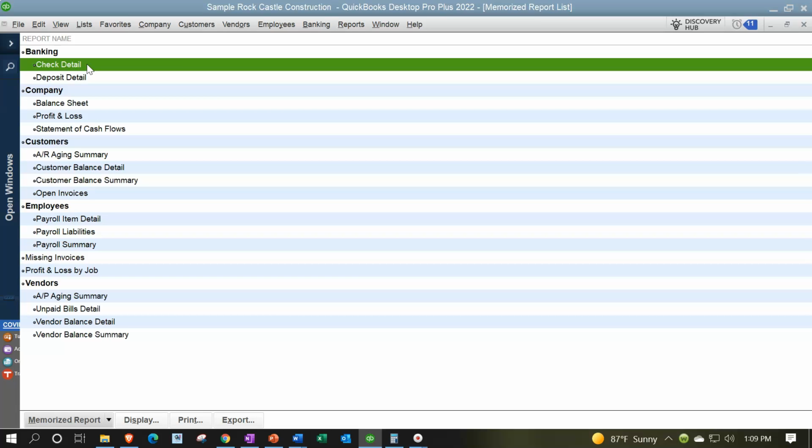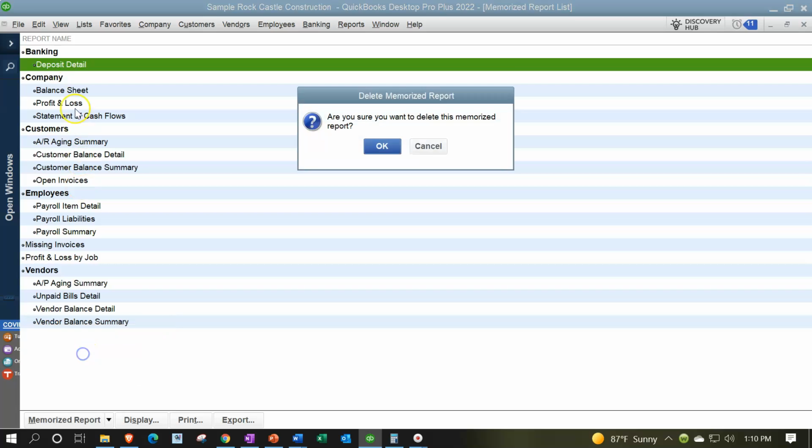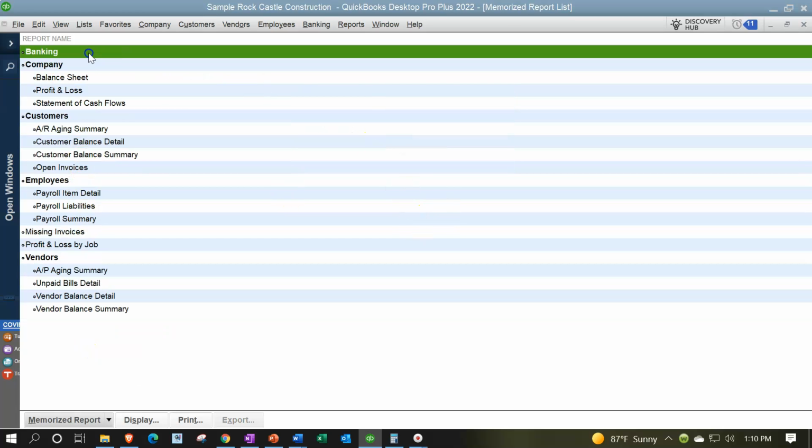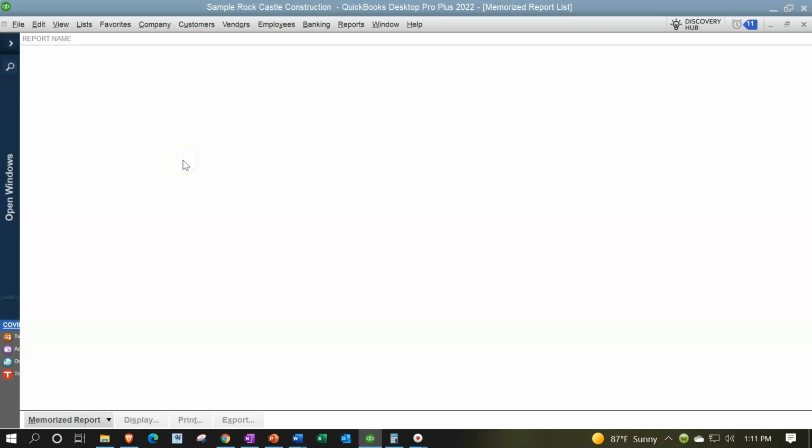I'm going to continue on to the reports inside, right click on them and delete them. So you could also hit the drop up and say delete memorized reports this way. My right click's getting sticky here, so I'm going to say delete the memorized report, and then you can go to the category and delete the category like so, and I'm going to do that all the way down. So now we have nothing in the memorized reports.